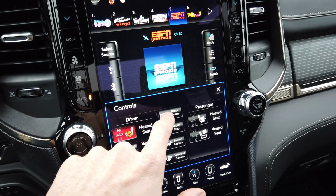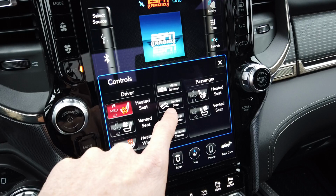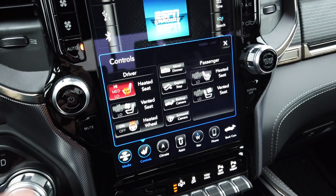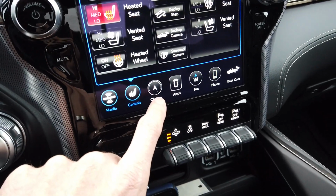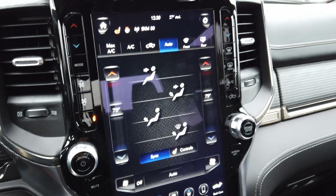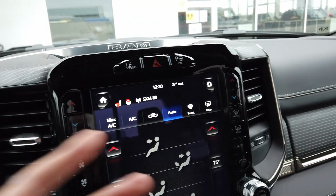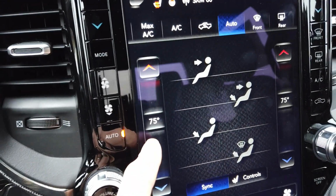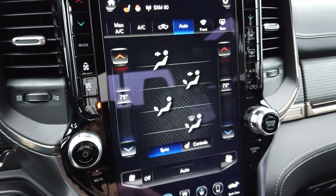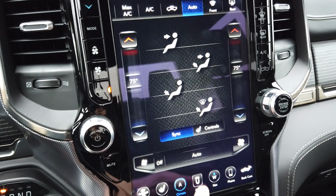It's got the mirror dimmer, so if someone's got their bright lights on, it's going to dim automatically. It's got power steps, which I'll get into when we get outside, and it's also got that surround camera, which I showed you just a second ago. Down next is climate. There are dual climates in this, your driver's side climate and your passenger side climate. I generally sync them together and click auto, and it automatically gets to the desired temp, which today I got at 75 because it's quite chilly out, 27 degrees right now. But of course you can do them independently from one another.